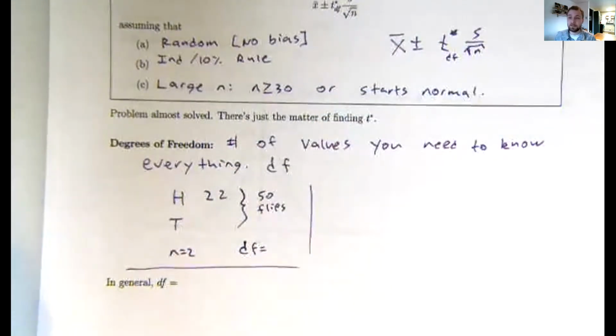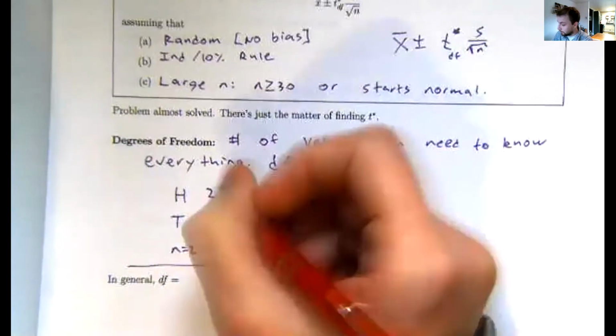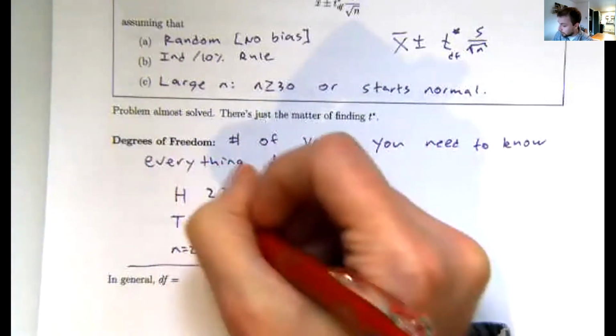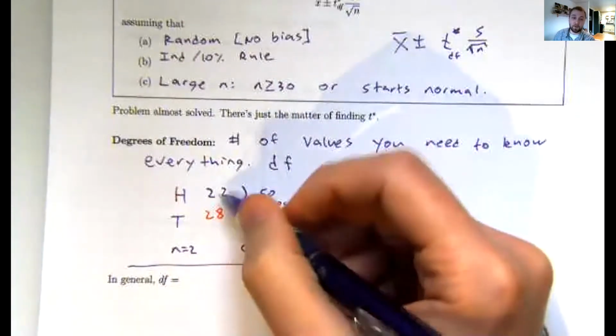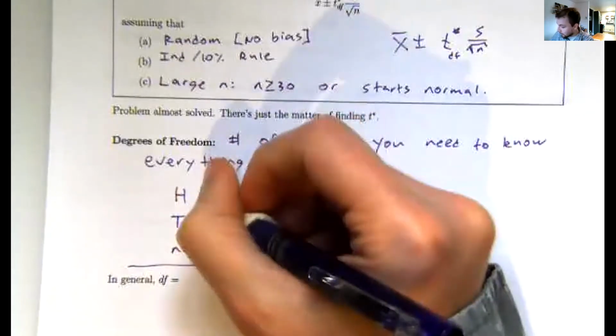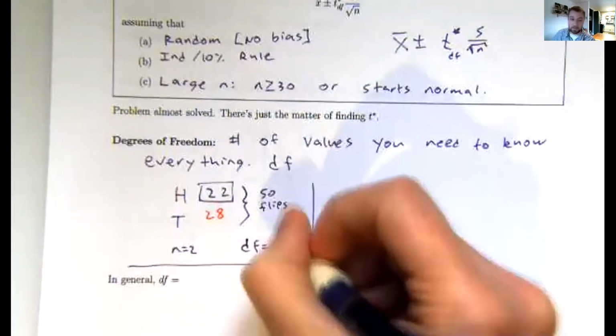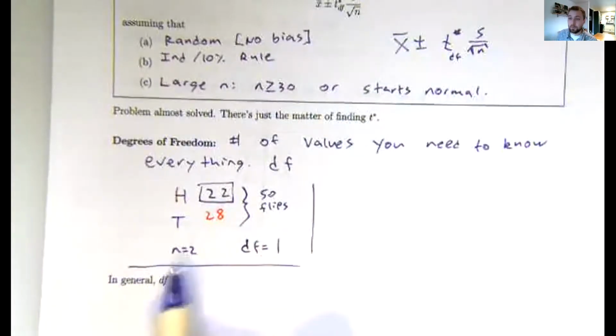What I want to know now is, based off this one category, do I have enough to figure out the second category? And I'm going to give you a second to see if you can figure that out on your own. Do I have enough to figure out the number of tails? And hopefully you figured out, well, yeah, of course I have enough to figure out the number of tails. If this is out of 50, I do 50 take away 22, I had 28 tails remaining. So in order to figure out what was going on for both of these categories, I needed to be told one of the two categories. So in order to know two things in total, you have to give me at least one piece of information to start out with. Let's look at another example.